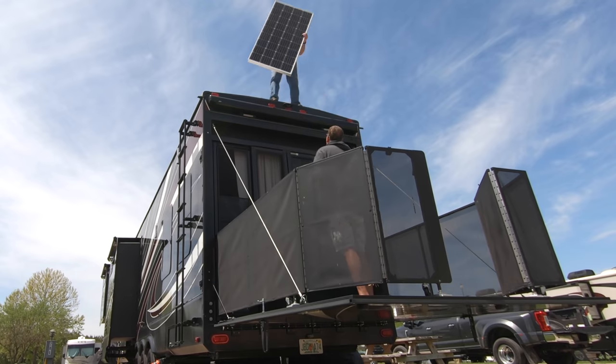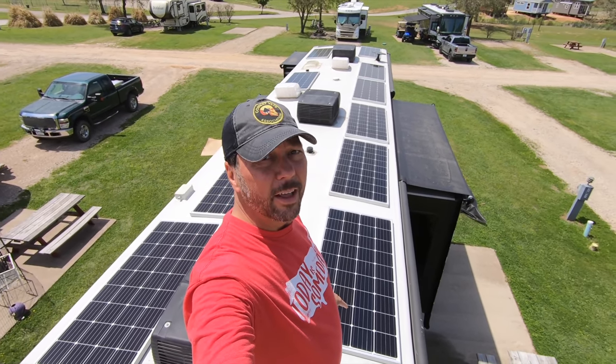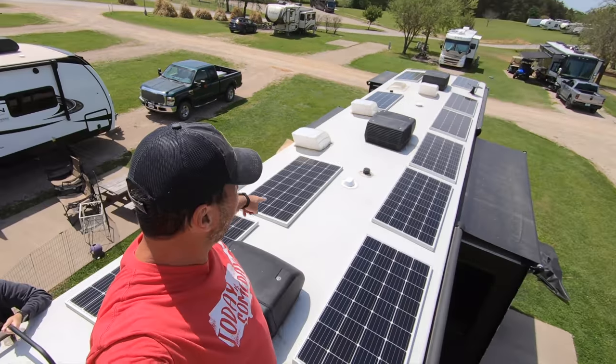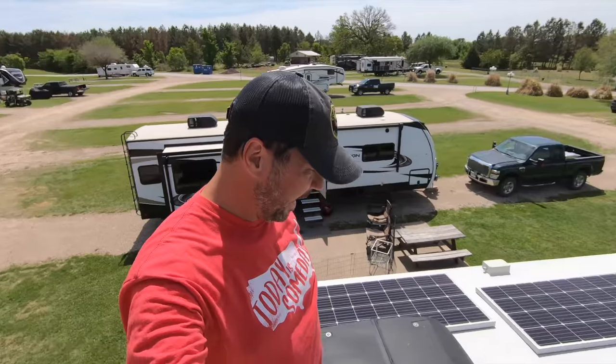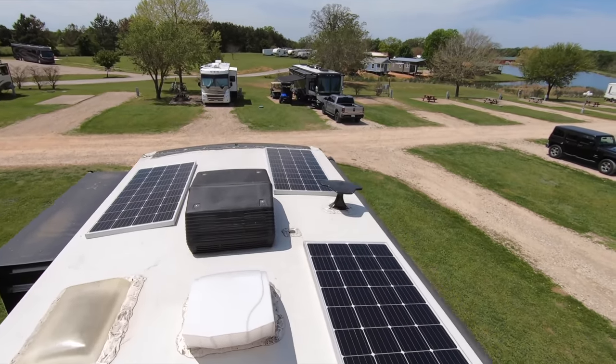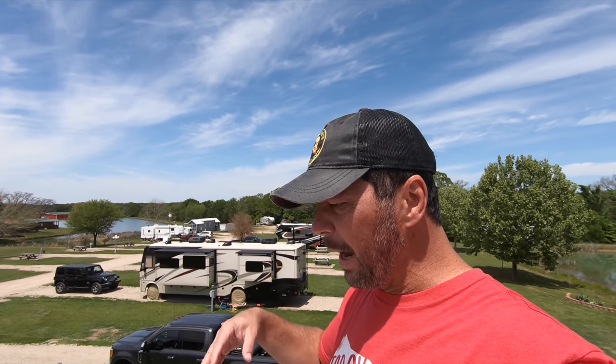You do have plenty of room up here. Oh yeah. My plan is to wire these five in series and then those five wrapped around in series. You'll see that the access port is right between the two, right there. I have no idea where that goes, but I'm gonna find out. Nice. Now all I gotta do is bring brackets up here and do them one at a time. Awesome. It's gonna be sweet.